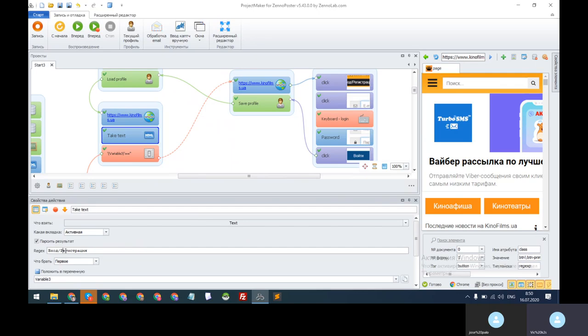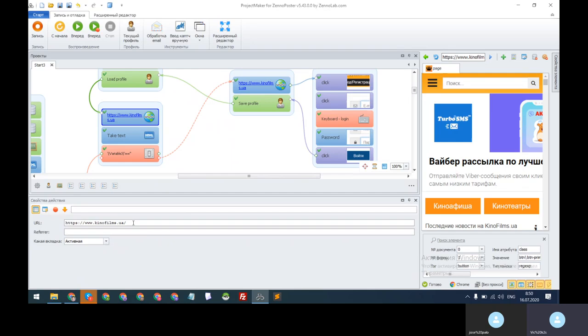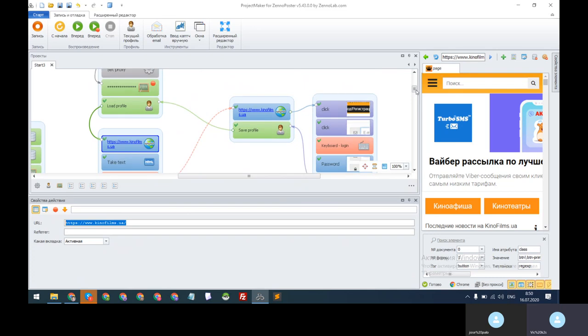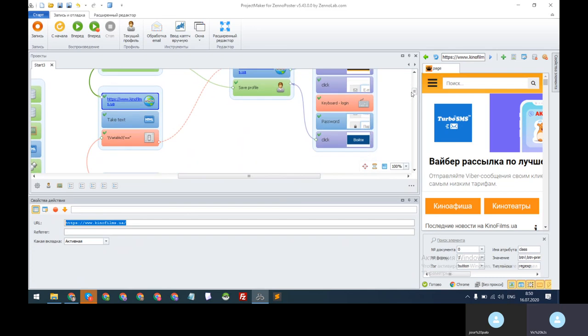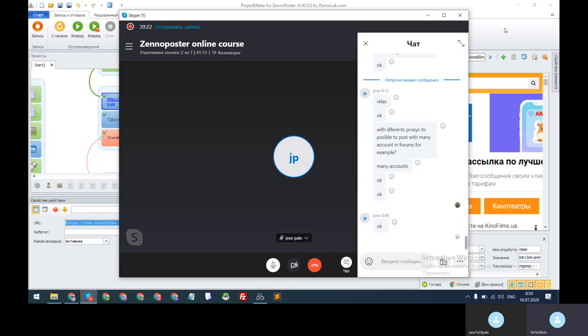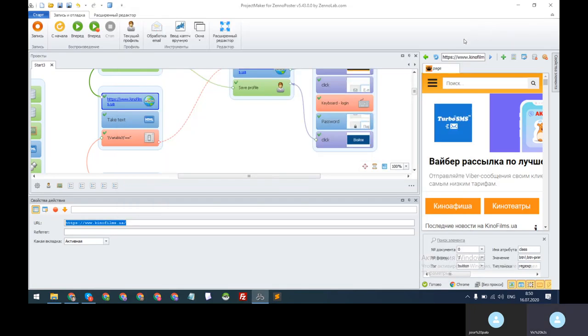Here will be the word, and here will be difference, like different URL, and that's it. That's all the difference will be in your own project. And that's all the home task. Okay, so this is a very short and easy lesson.